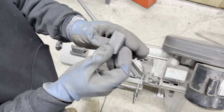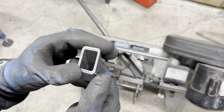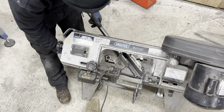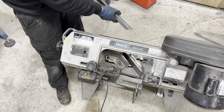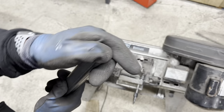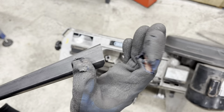Right then, so this one, there is no scribe line. That's just a little thing that's making it look wonky. And now this one, I want to see a scribe line because I'm going to look. Alright, crack it on. Ta-da! I can see there's no scribe line. So we've cut on the money, yeah?